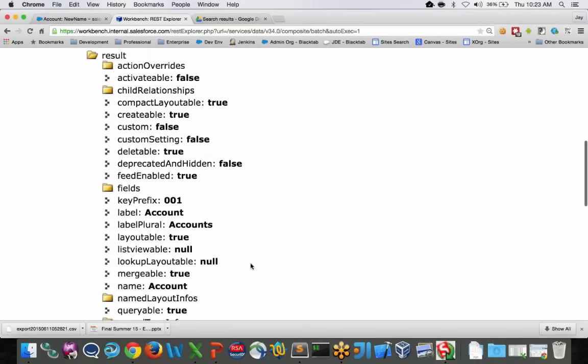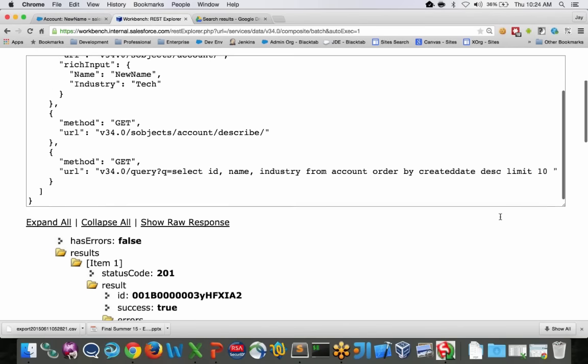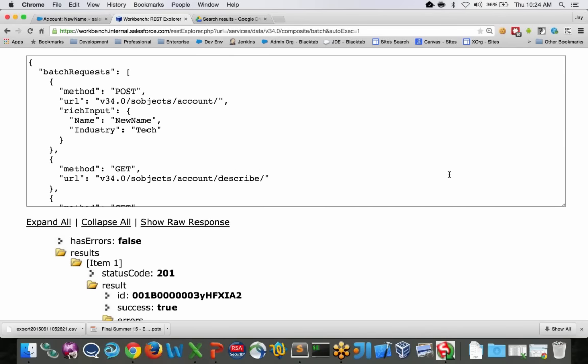This is a fairly simplistic example where we're just doing 3 requests. You can batch up to 25 and run those all at the same time. We do have a limit to how long we'll let an entire batch process, and that limit is 10 minutes. If you put in, let's say, 25 requests, and each request is going to take a minute to process, you will get an error after the 10th one saying, hey, you've exceeded your time. We're not going to process anything after this. Those first ones that do process do get committed, so they will complete.